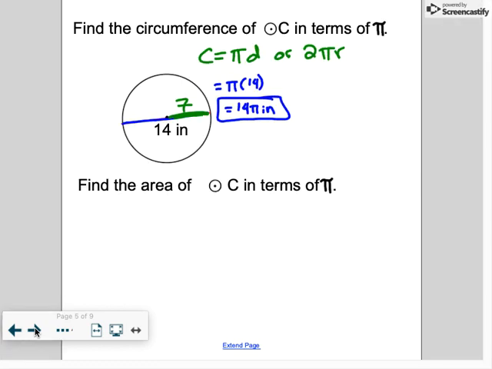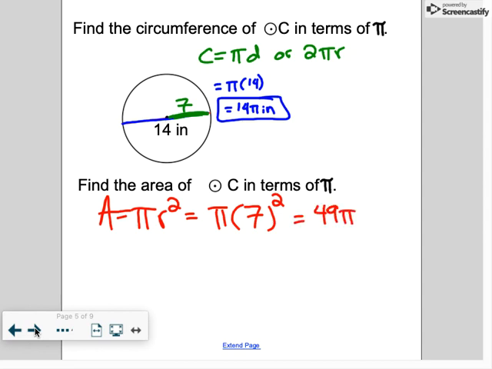Now to find the area of a circle, our formula for area is pi r squared. So good thing we just found our radius. Our radius is 7. So now we have pi times 7 squared. Well, we know 7 squared is 49. So we always put the numerical value first, then pi. So 49 pi, and then again our label here, inches, but since it's area, we're dealing with square inches, or inches squared. Again, feel free to pause the video if we need to.